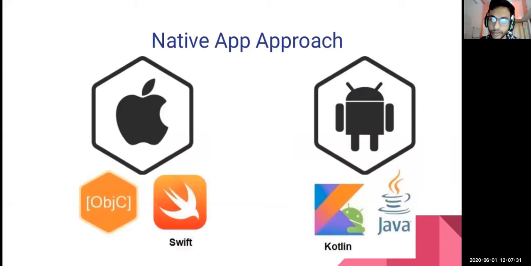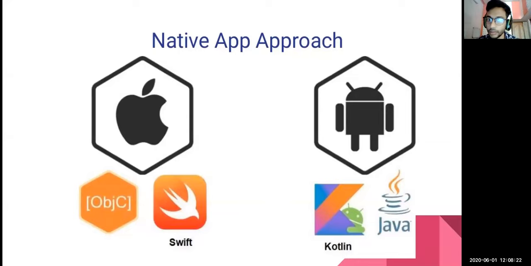This is the native traditional way of developing an application. If you are concerned about iOS, you need to develop an app using their Xcode and their programming language like Swift. Swift is a very awesome language to learn, and the apps out of it are very beautiful and very user friendly. Another option is Objective-C, but Objective-C is very much obsolete now. No one uses Objective-C in today's date. It was back in 2011-12 that people used Objective-C, and Swift came in 2013. Since then, iOS applications are being developed using Swift only. Every application which we have on our Apple phone today is built using Swift.